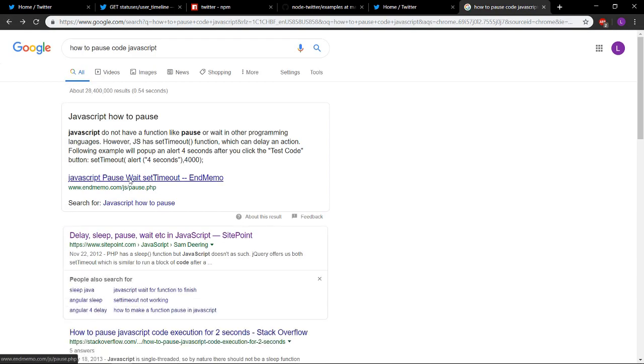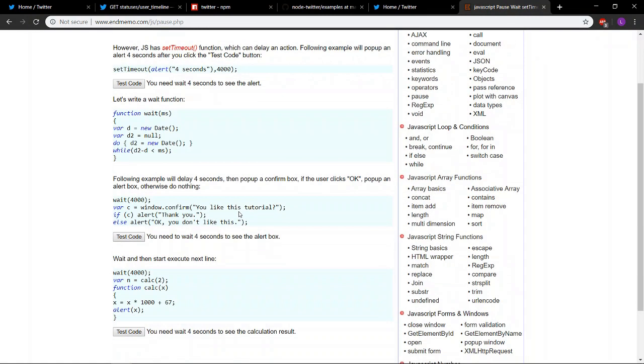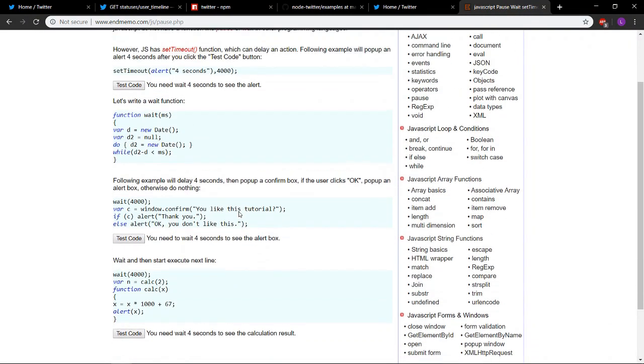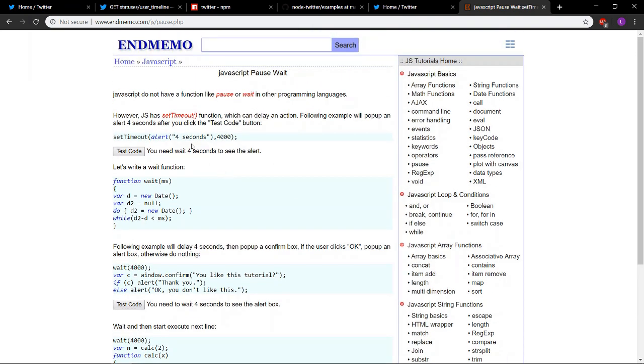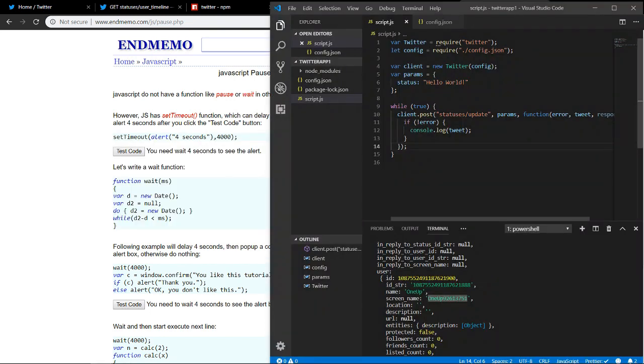Okay. So again, this is what coding's all about. It's waiting and looking things up. So these guys are creating new functions. Why are they doing this? Set timeout, which can delay an action, for example. Okay, yeah, I'm gonna use set timeout. So what is set timeout? Well, it runs a function every blank amount of seconds or milliseconds.